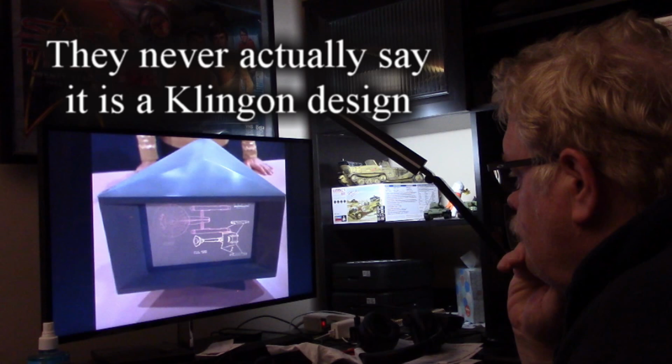That was a point apparently people are asking about: what's the point you're trying to make? The point I'm trying to make is that if you didn't build models and weren't familiar with the kit, it's distinctly possible that because they switched the episodes and Kirk never identified the ship as Klingon, you may not have known what he meant when he said it's clearly the same design. You may not have known it was a Klingon ship because it wouldn't be identified as a Klingon ship until just before Christmas, when it would appear in Elaan of Troyius, clearly identified as a Klingon ship.